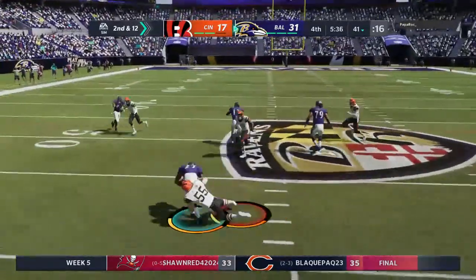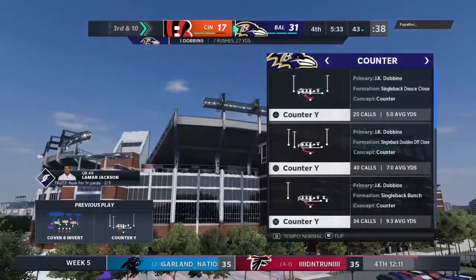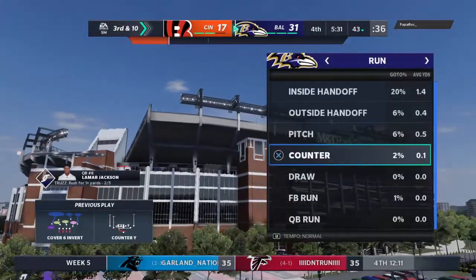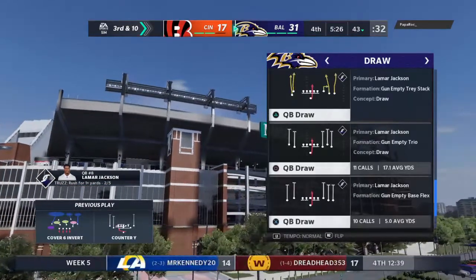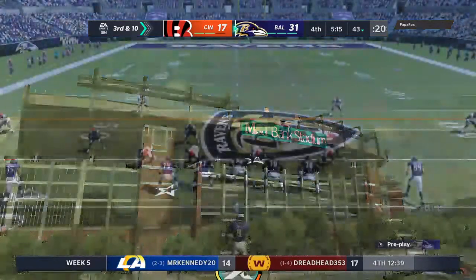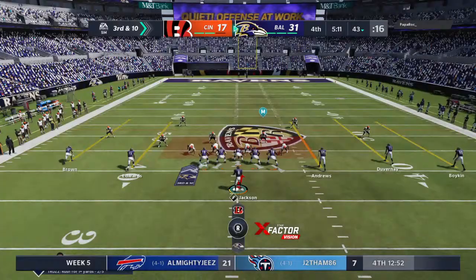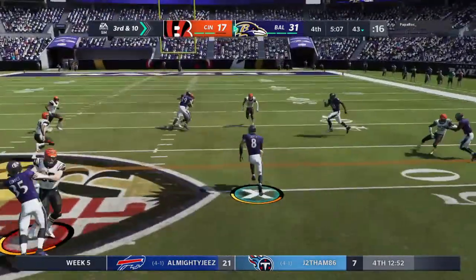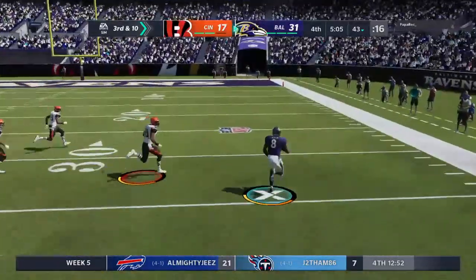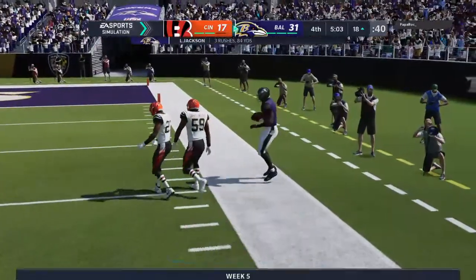On the counter now, it's Dobbins. And he will be brought down at about the 43 that time. After getting stuffed on first down, not much better there. 2-yard gain. Brandon, I've got to think this offensive line has got some smiles on its faces. And I know it sounds crazy, but they practiced for this back in training camp. They knew they'd be in situations where there'd be extra defenders in the box coming after them, trying to keep them from locking down a game. Right now, they want to show the world they're up to the challenge.